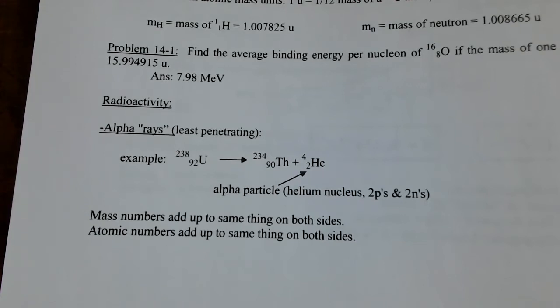And so as you work your way down the list towards bigger and bigger nuclei, the attractive force that holds the nucleus together levels off, while the repulsive force from Coulomb's law keeps getting bigger and bigger as you add more and more protons to the nucleus. The last stable element is number 83, bismuth, the stuff that's in Pepto-Bismol. Beyond there, they are all radioactive because Coulomb repulsion wins, okay?